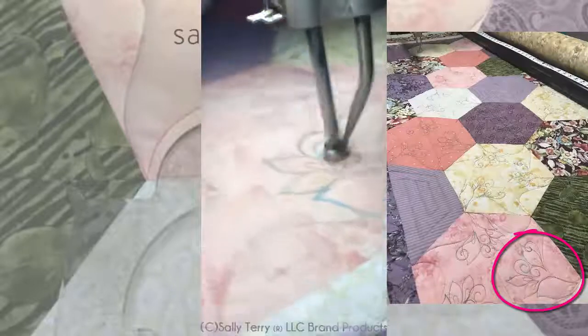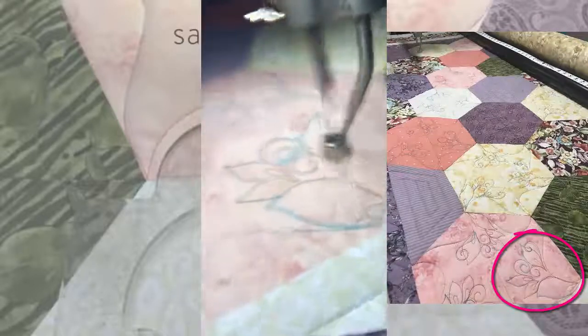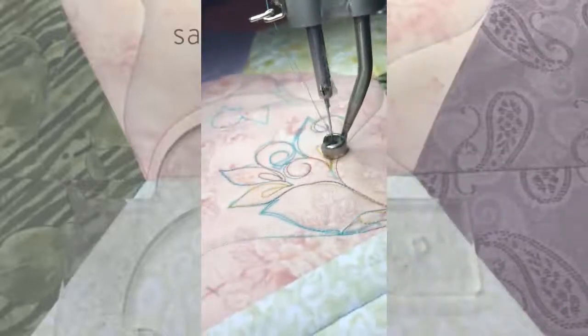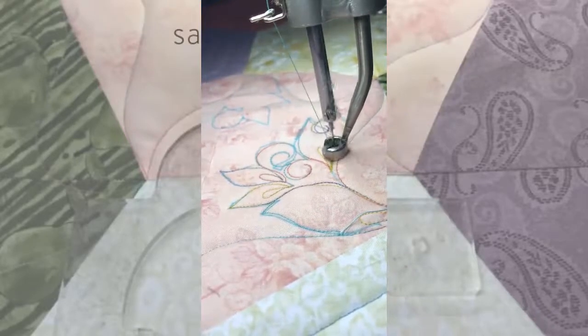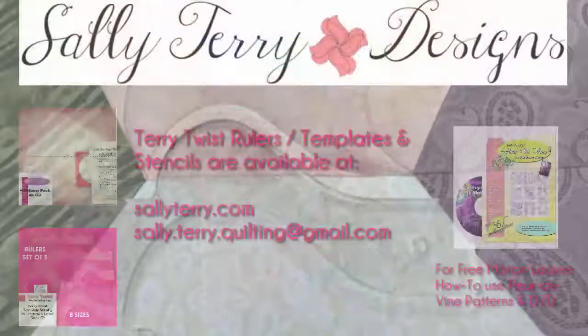And there you have it. You can overlap. All those little curls can be different. It doesn't matter. I use the template ruler set, but you can use stencils, and they're available at sallyterry.com.